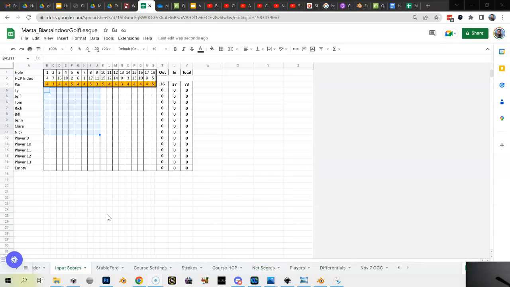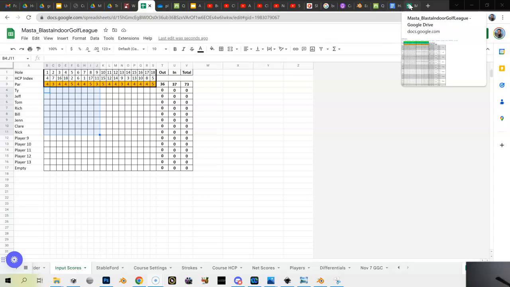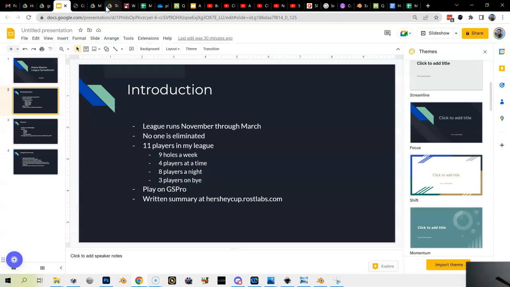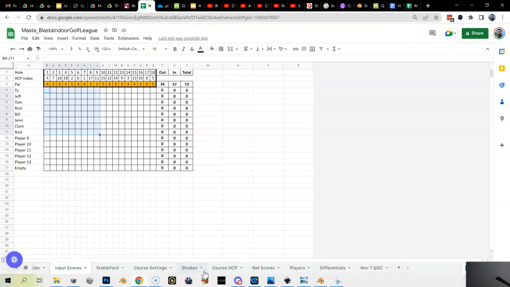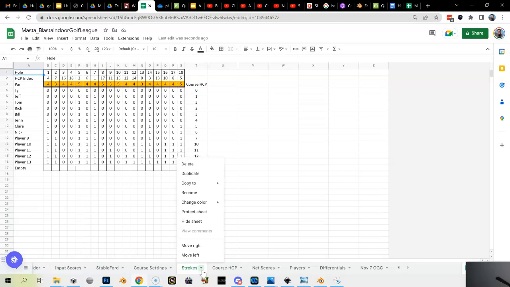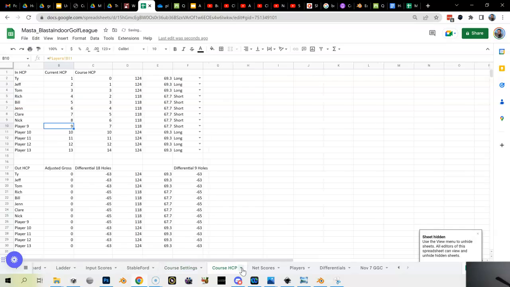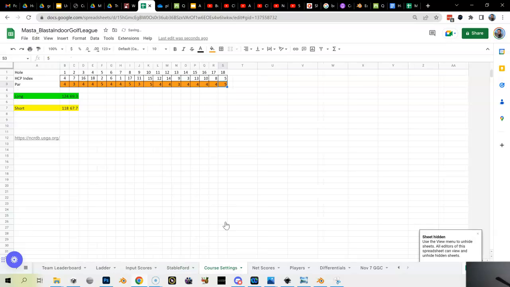One thing I forgot. It helps to hide some of these tabs that you're not using. Actually, 2 things I forgot. When you come over here, you can see this is the web publish page. All these are listed across the top. If you hide them, then you won't see those. So let me hide this one that you never use. This one I rarely use, that's one you probably won't need, so I'm going to hide this one.